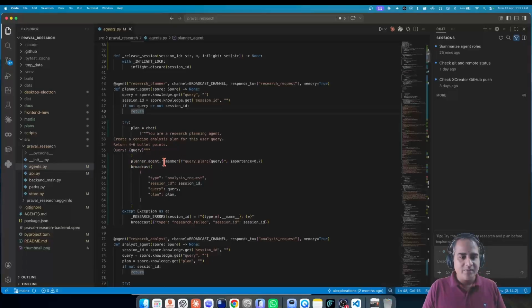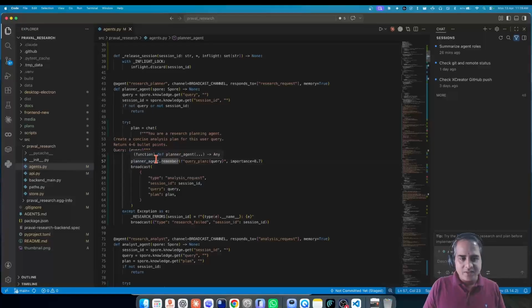And then there's also the memory feature. You can see that there's memory equals true, which is another nifty feature of Praval, where memory is natively enabled through just the decorator itself, and you don't have to do double takes on how to manage memory within Praval. You can just say memory equals true, and then you have different kinds of memory that you can unlock: short-term memory, episodic memory, and long-term memory. There's a whole Praval video that discusses how to use these memory features, and as I said earlier, I will provide a link to that in the description.